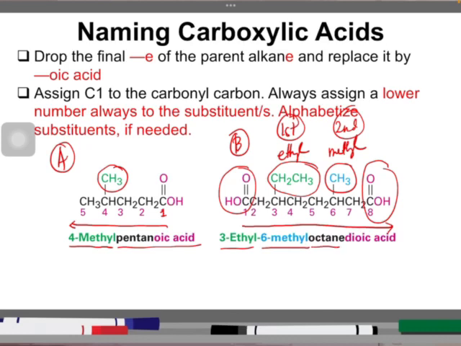So, kung kunwari, binigyan ko lang kayo ng name na ganyan. It means, octane dioic acid, you have 8 carbons. Drawing kayo ng 8 carbons. Dioic acid, ibig sabihin nun ay nasa magkabila. Okay. Actually, may kulang pala dun sa naming nito. Dapat ma-specify din yung hindi na kailangan ng numbering kasi nga magkabilang dulo naman sila. Okay, no need for the number nga. Okay? Then you have a methyl group at carbon number 6 and then you have an ethyl group at third carbon.